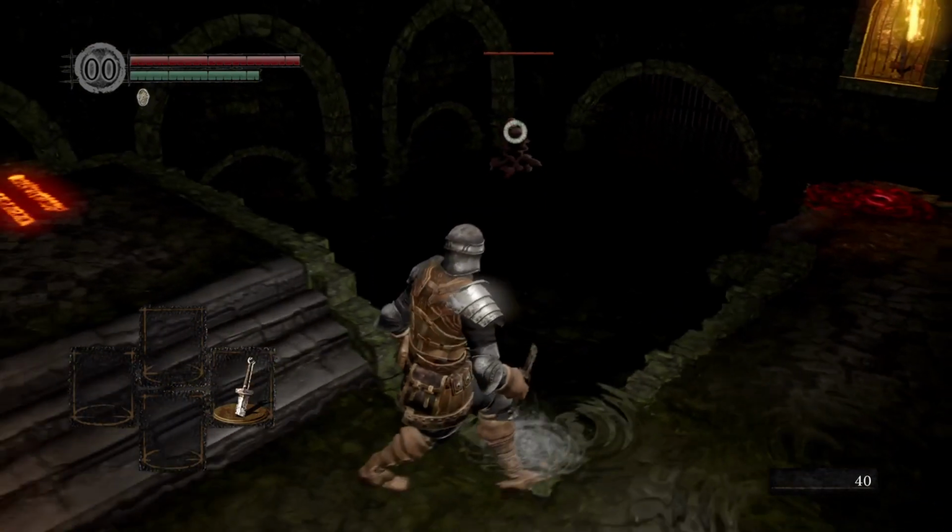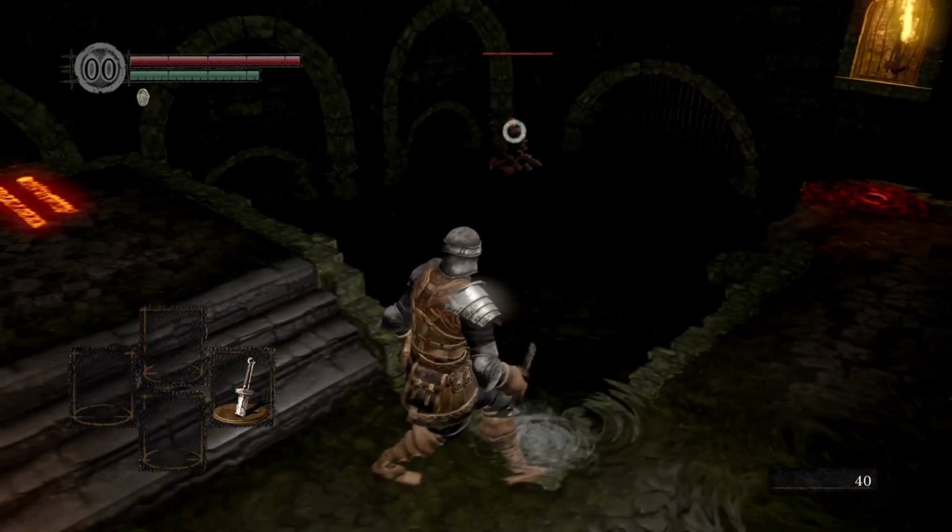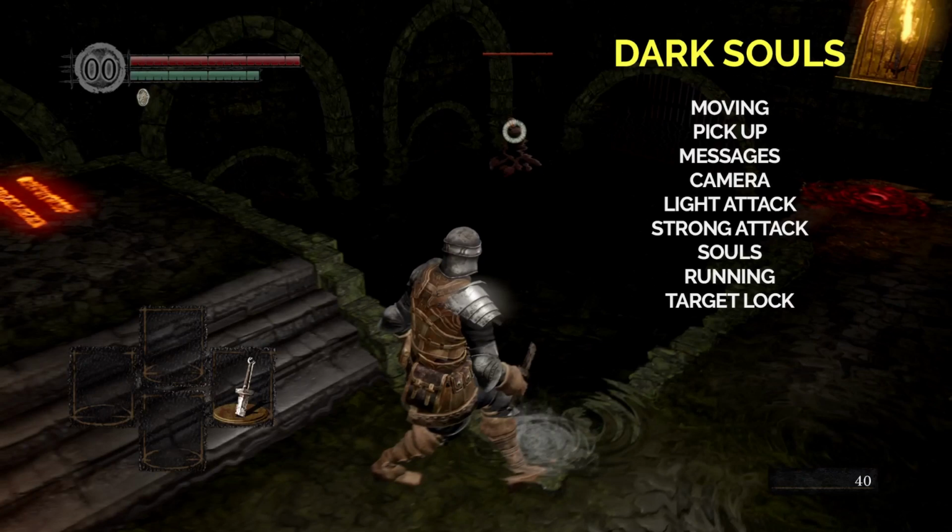Let's take a step back and recap. We learned movement with the left analog stick. We learned to pick up things with the button, with X. Then again we learned we can use the right analog stick for the camera. We can use the R1 button for attack and the R2 button for strong attack. Okay, I get that. And then I have to use a combination of left stick and holding circle.